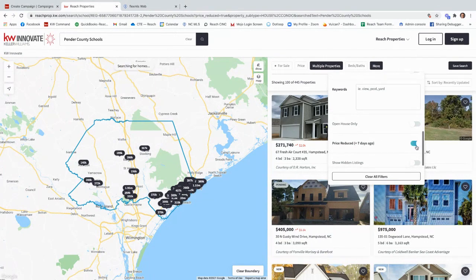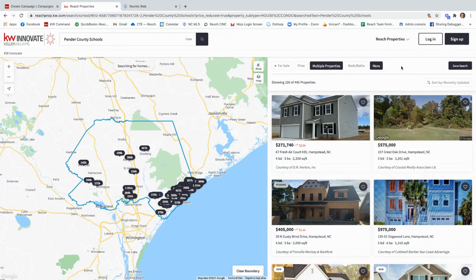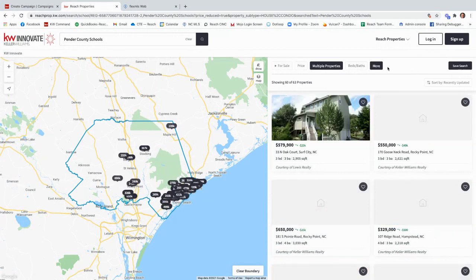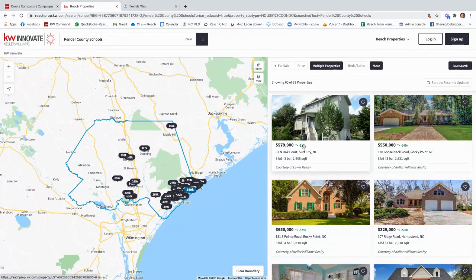That's going to create a list of houses for you that have had that price reduction. And you'll see there are 63 houses in Pender County that have had a price reduction in the last 7 days. So that, again, has now created this dynamic link that will always show you the most recent price reduced houses.